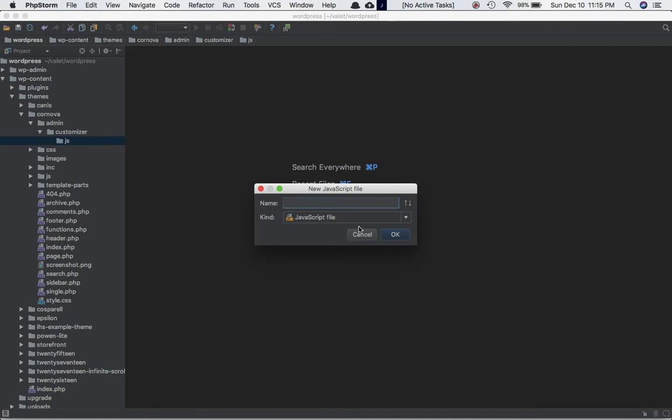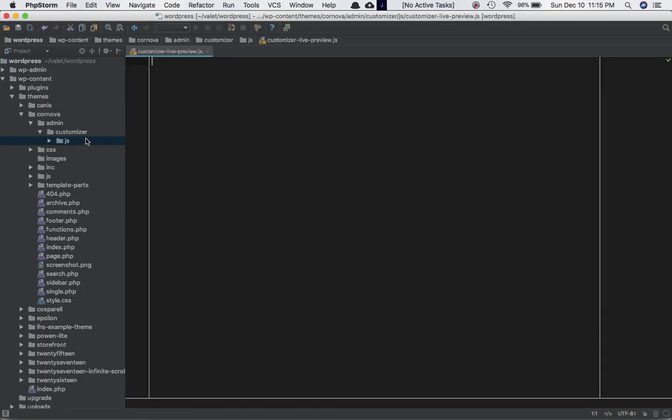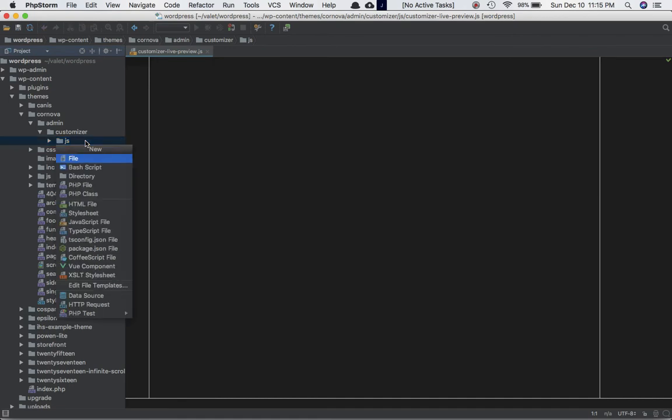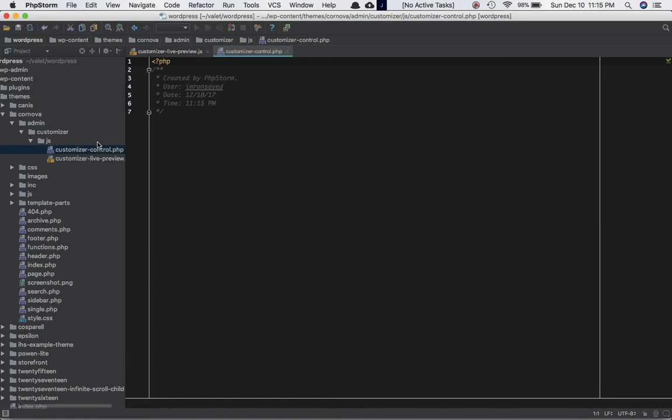It's a JavaScript file, and we have to make one more file which is customizer-control.js. Sorry, I made a PHP file.